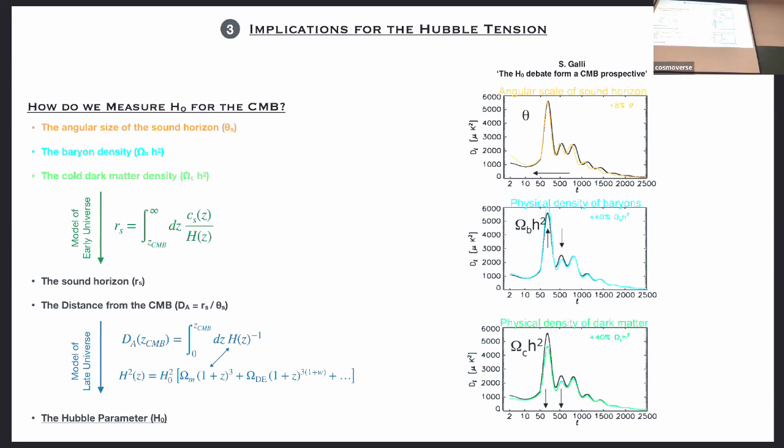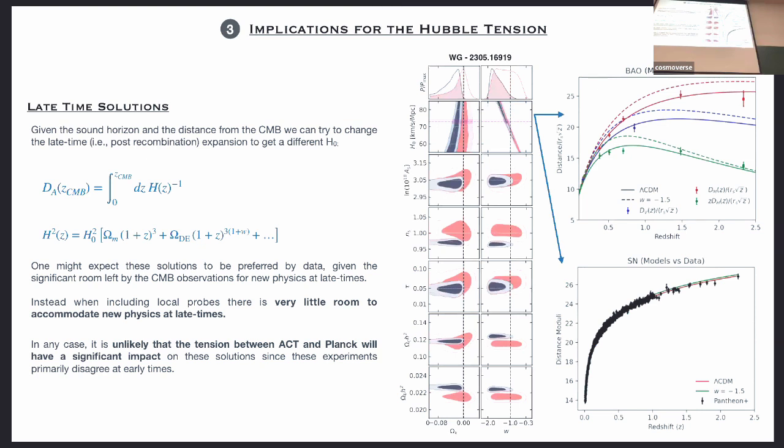Either I work at early times and I change my physics before recombination, or I work at late times and I change the distance from the value that I can infer from the CMB. So if we look at this plot, you may say, oh wow, as soon as I include any other background parameter, I have plenty of room to accommodate higher values of H0 in the single data from both Planck and ACT. So you may say, wow, these should be the preferred solutions. But it is actually not true, because as soon as we consider the measurements of supernovae data, you see that they are not in agreement with these extended backgrounds. And typically, all anomalies at late times are cleaned away by supernovae.